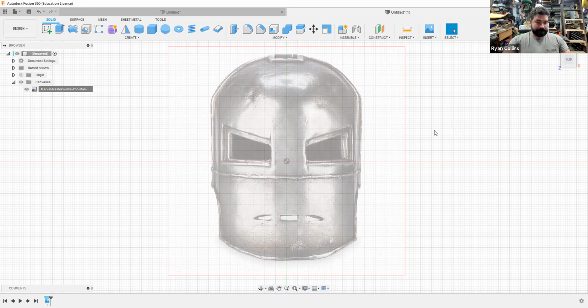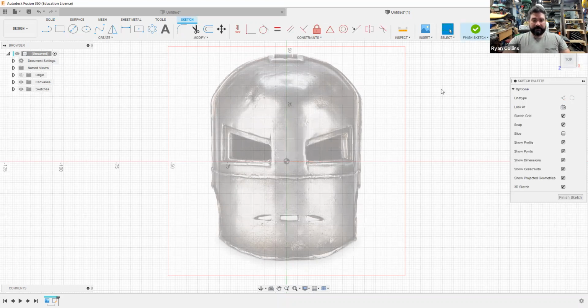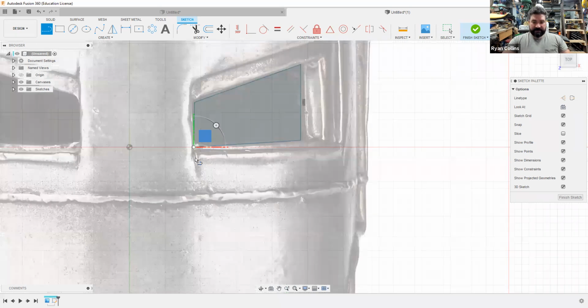All right, now I have something to work from. I'm going to close that, start a new sketch, looking straight down. Cool, so now I can start tracing on top of this. Start from lines, and I'll just start from one eye socket, go along, and basically just so on and so forth. And you can just start tracing parts and work from there.